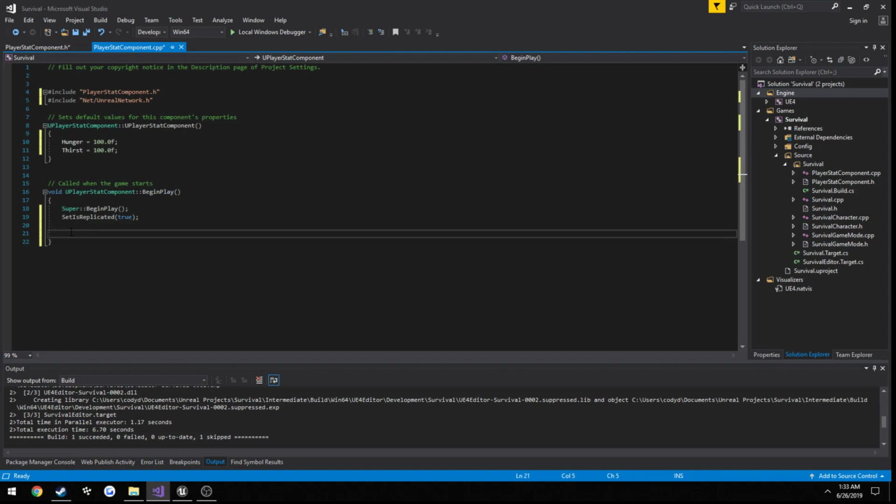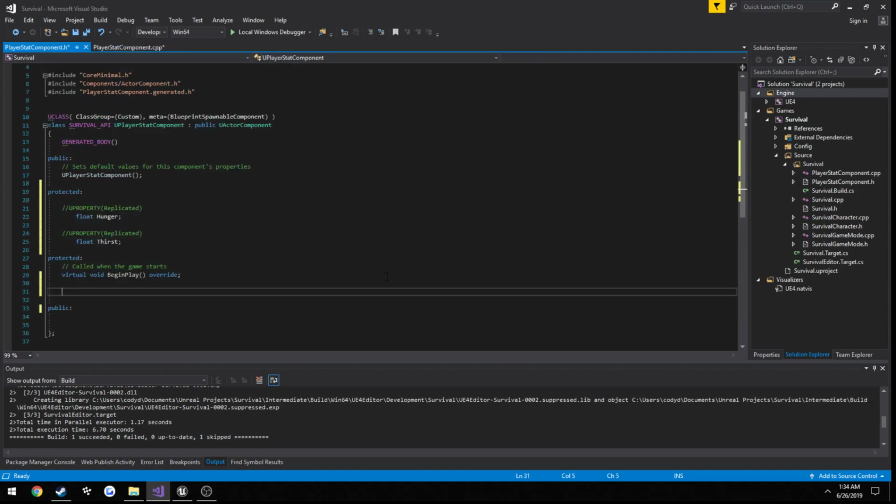Every X amount of seconds, that timer is going to call a function, and that function is going to handle lowering our health, not our health, sorry, our hunger and our thirst. That's going to be controlled by a single timer, and that'll pretty much be our baseline that we can work from. So we're always going to have our hunger and thirst being lowered continually.